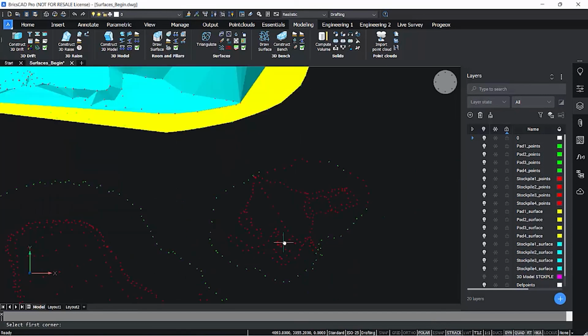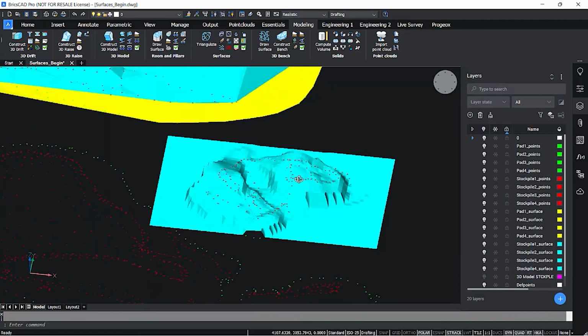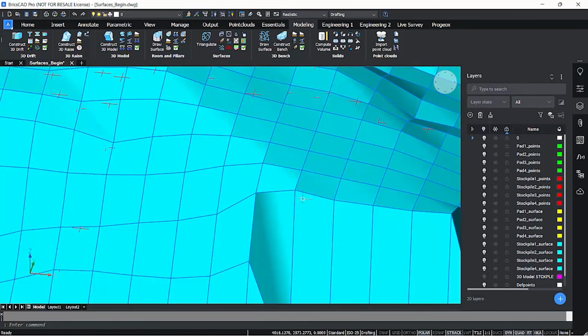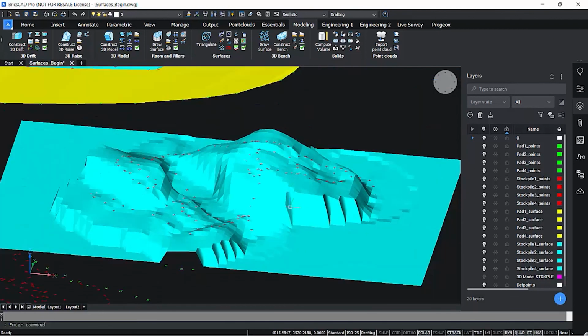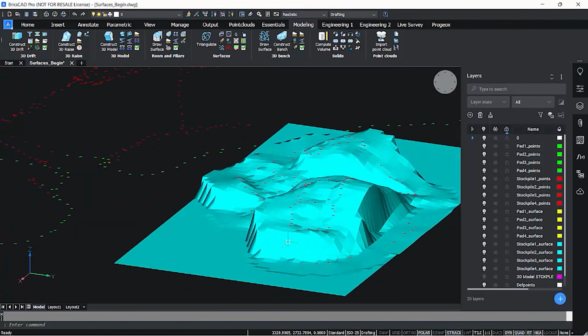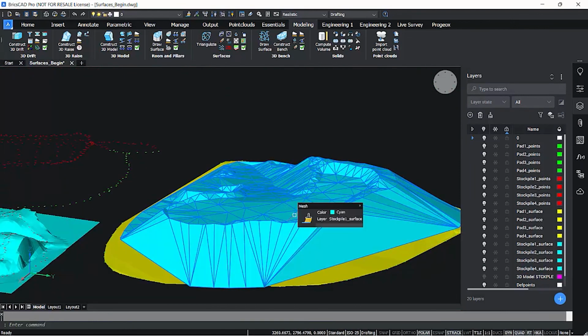And hit OK. And now we're going to select the area in which the model will be created. And here we have it. So this is 1 unit each. So each square here is 1 unit. And in this way here, we created a smoother surface rather than having this mesh here.